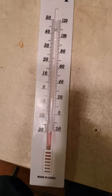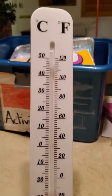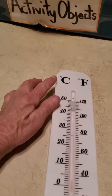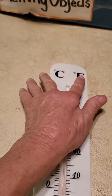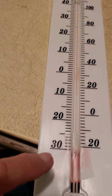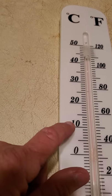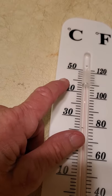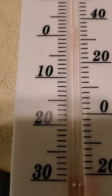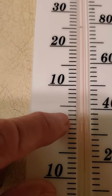Look at this. What is this? A thermometer. A rectangular thermometer. It measures in Celsius and Fahrenheit. Many countries check their weather temperature in Celsius, which goes from negative 30, negative 20, negative 10, 0, 10, 20, 30, 40, 50. And each one of these lines is a single number. So we'll start at 0.